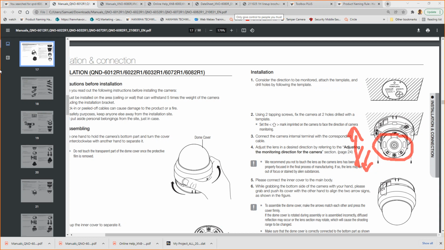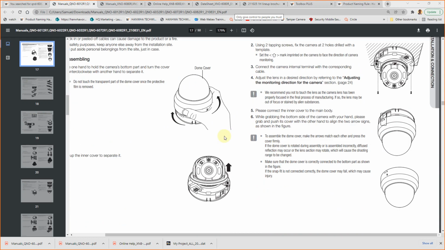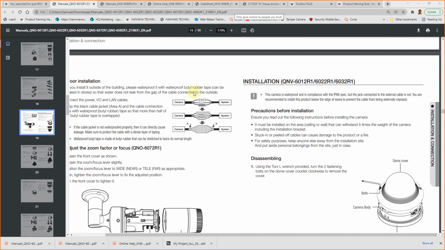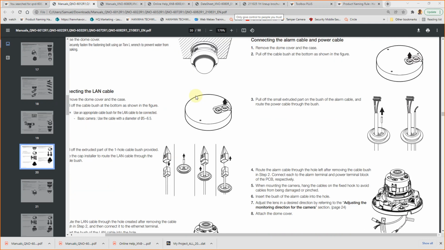Zooming in depends. If you want to zoom in, you can zoom from the web page. If it is a manual lens, there will be a button there also, or you can rotate the lens. You can zoom in and zoom out. Then for a PTZ camera, how do you fix or adjust?